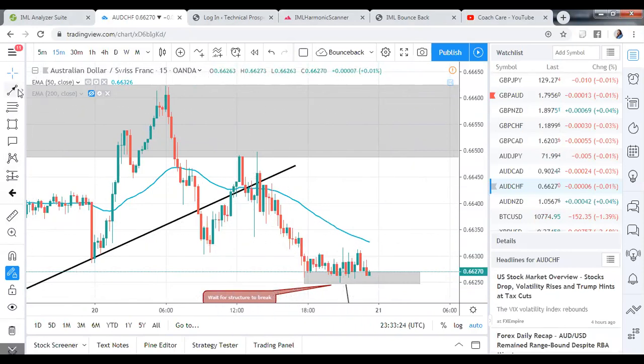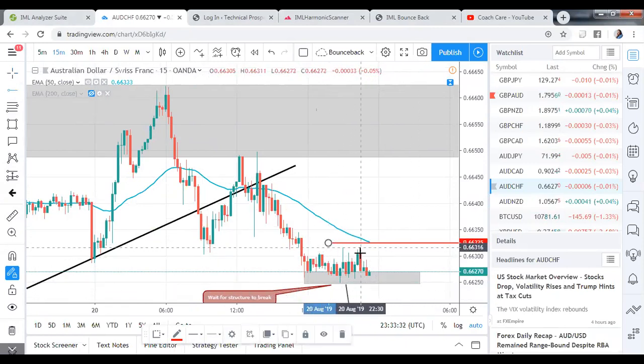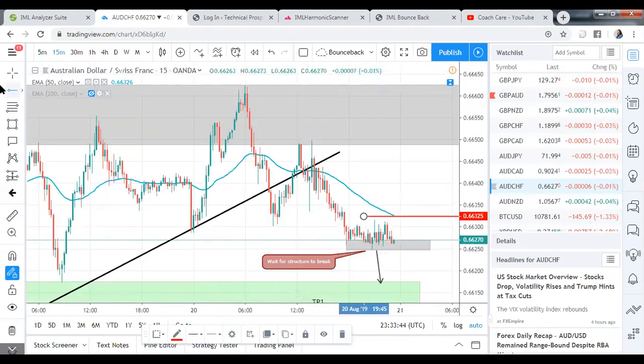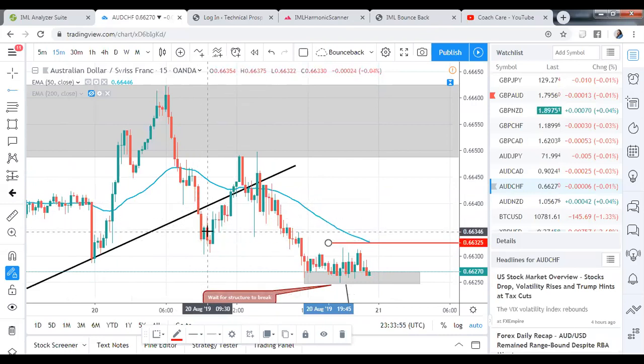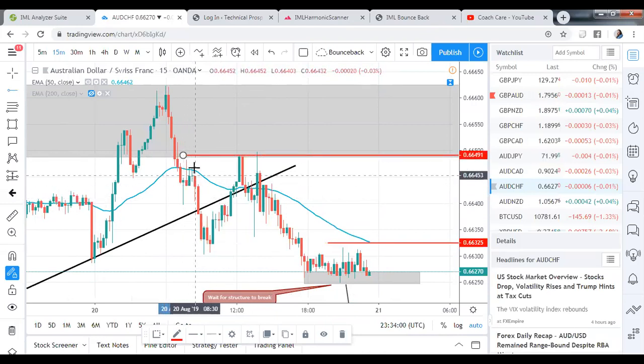But if it doesn't, your stop loss in a sell is always above the last high. So your stop loss, give it a little room, you know. So always above the last high. So if this has a break now with a solid body candle, your stop loss will be above this last high. Right? Give it a little room in case the market had to push. So for example, when you guys would have caught this around here, when it sold here, right? Your stop loss would have been here, around this last high.